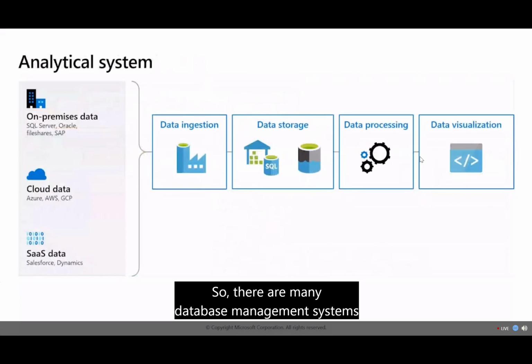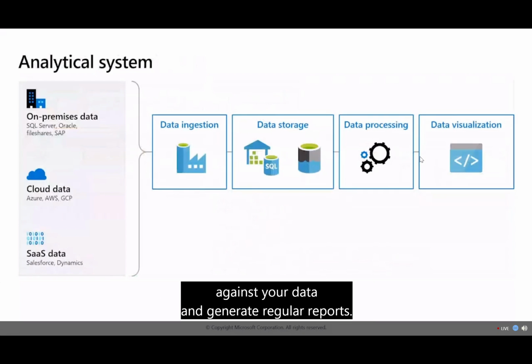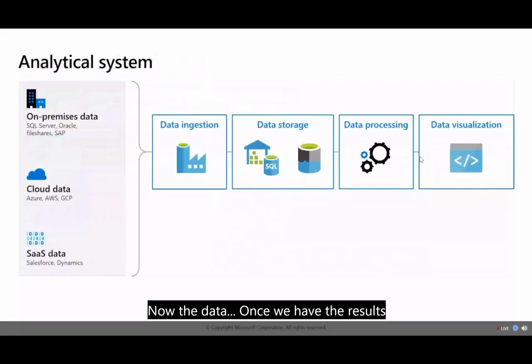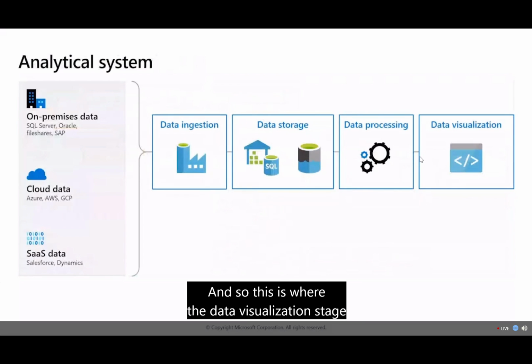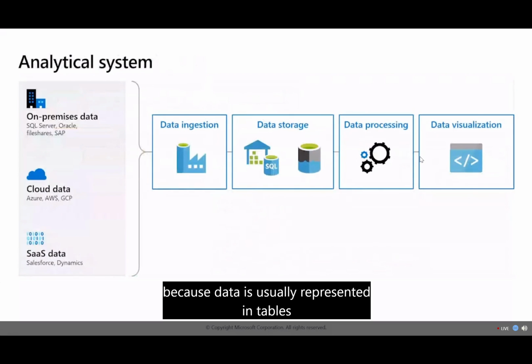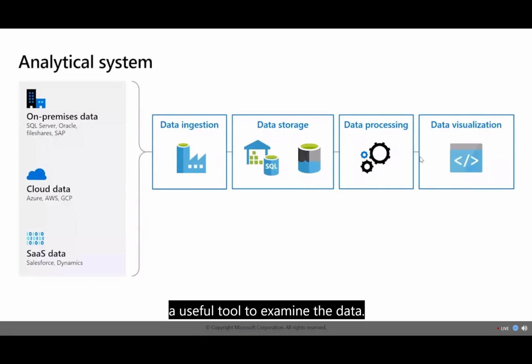There are many database management systems that provide the tools to enable you to perform these ad hoc queries against your data and generate regular reports. Now, once we have the results from our queries, we probably want to visualize and present them in a visual way. This is where the data visualization stage happens, because data is usually represented in tables with rows and columns, and it's not as easy to digest in that numeric format or in those tables and documents. So visualizing the data can often be quite a useful tool to examine the data.